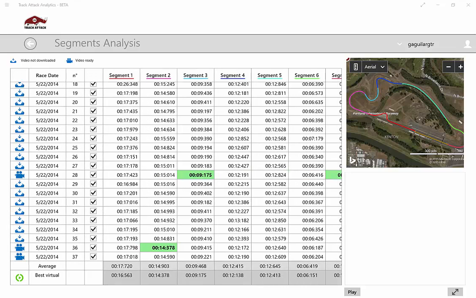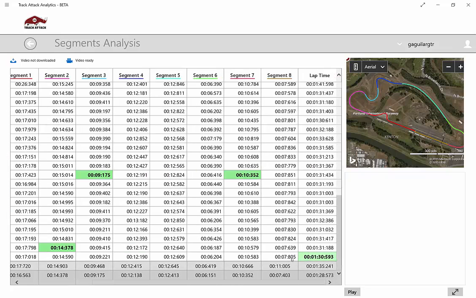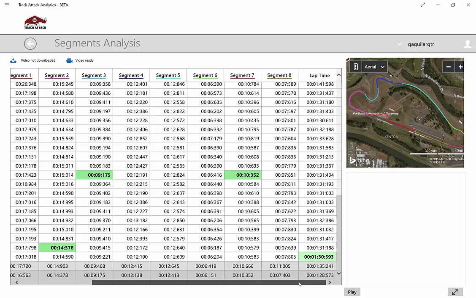Okay, so I've gone through and I've downloaded all the videos for each one of the laps. Again, as you can see there, the icon has changed to video is ready for each one of the laps that has the fastest segments. And then this icon has turned green. So that means I'm able to play a video compilation of all the fastest segments videos that combine to make that 128.573.